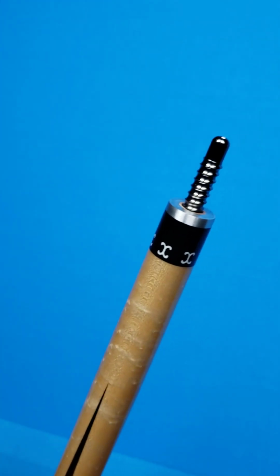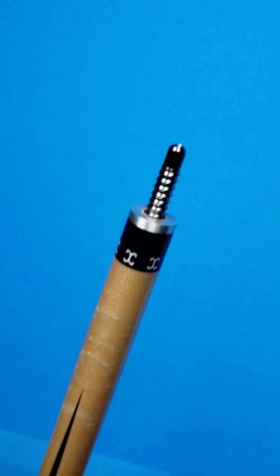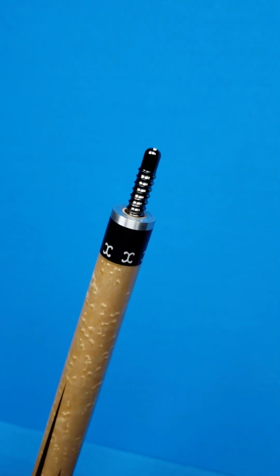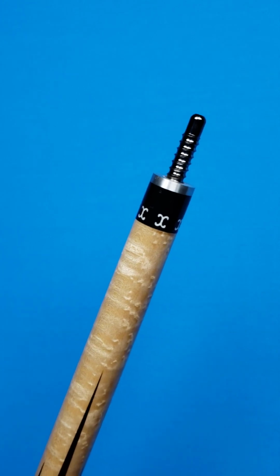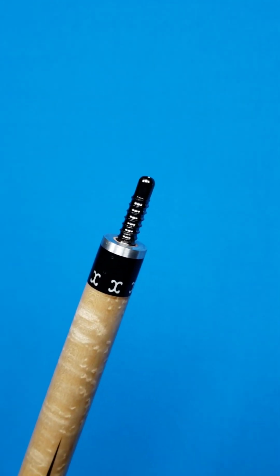It makes the cue absolutely thunk the balls. I mean, it hits so good. Think of an ivory joint as being soft, a stainless steel joint being a harder, firm hit. This is going to be about a medium to firm. Excellent, excellent combination right there. Radial pin. Doug stays, I'm sorry, he stays 840 at the joint.